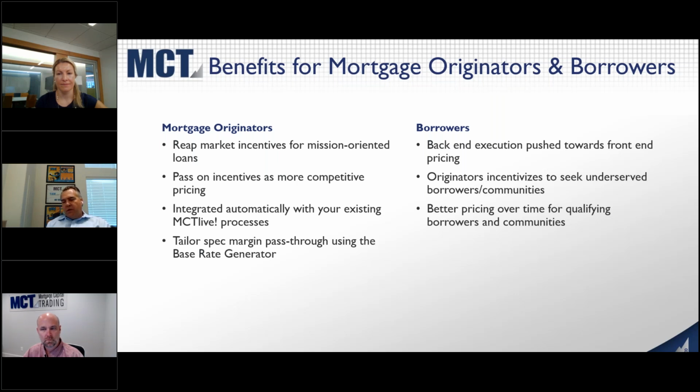One of the risks that all lenders face when they start to pass through specified pay-up execution to the front end is that you start to take that spec risk. As soon as you get that specified pay-up, you diverge from that beautiful hedge that we have with the to-be-announced mortgage-backed security, right?